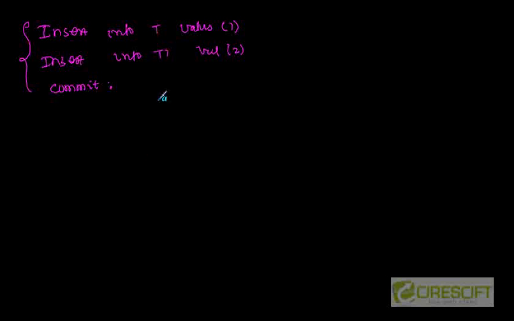Let's try to understand this. When we say commit, and after Oracle comes back saying that commit completed, we expect that in table T there will be a value 1, and in table T1 there will be a value 2, permanently there. That is durable. That is what is called durability of a transaction. Whatever happens to the machine after that point, we can always go back and recover values 1 and 2 in tables T and T1 respectively.